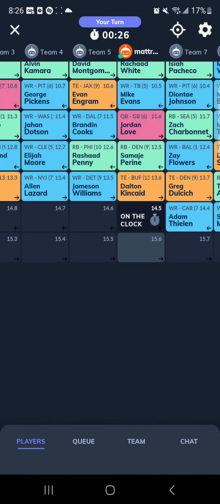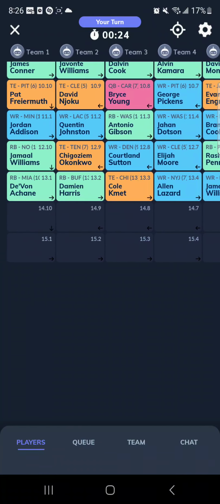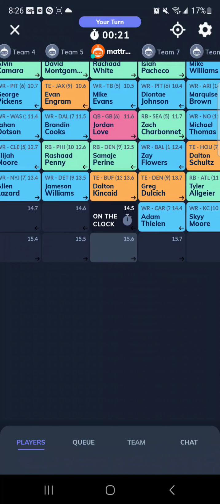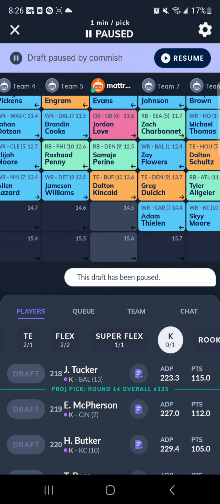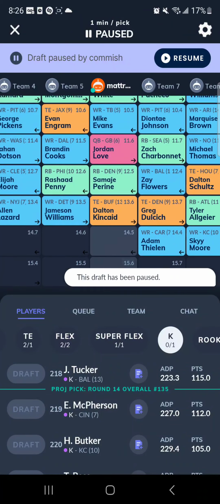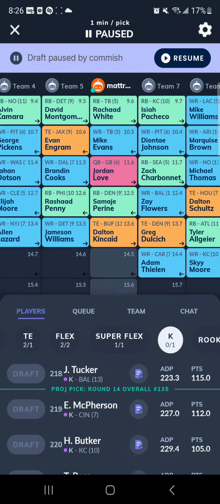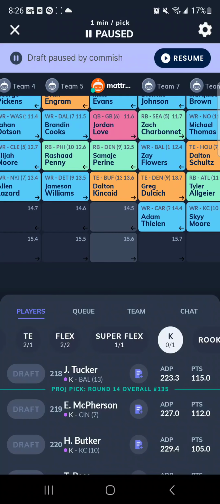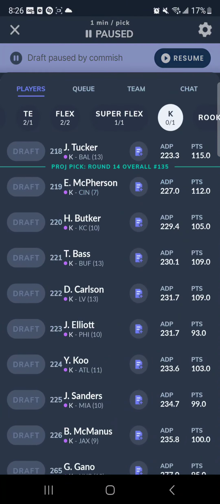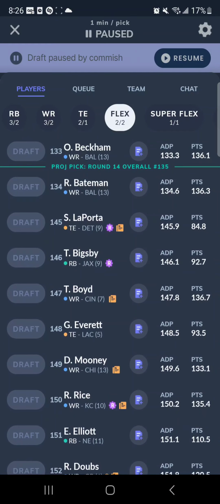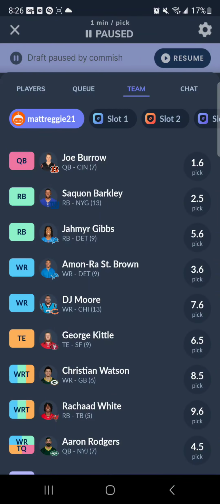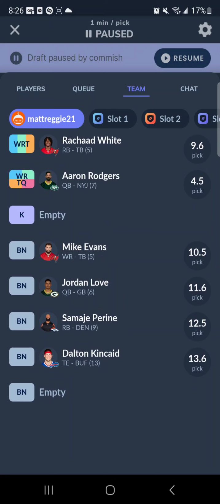I'm going to grab a kicker here. No, I'm not. Sorry. I'm going to wait till the last round to grab a kicker. If you do feel like you want to get a kicker in the 14th round, which is what we're in right here, we've drafted 13 guys, and we have 14, and we have 2 to go, then that's cool. That's fine. I like to wait till the last round, because I feel like I can still get value at the other positions all the way down.